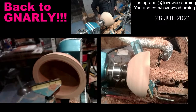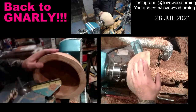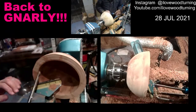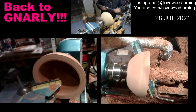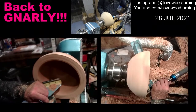Funnily enough, the most important thing for me right now is not whether this bowl turns out nice or perfectly in the future. It's more about just getting a feel for the tools and hours, minutes behind me turning. And if I can do that with wood that costs me nothing, and apart from time cleaning up is the only issue, then I think I'm probably the winner.